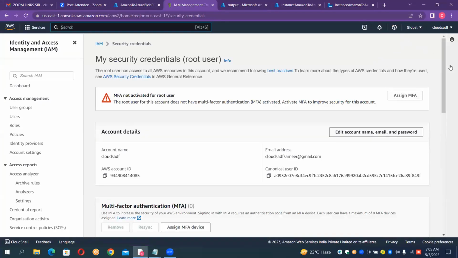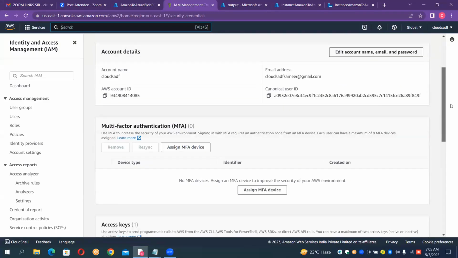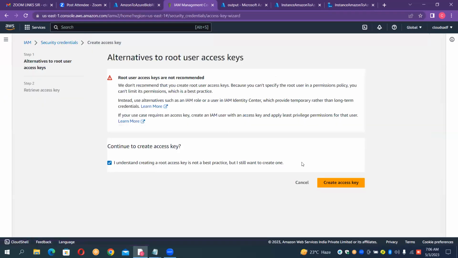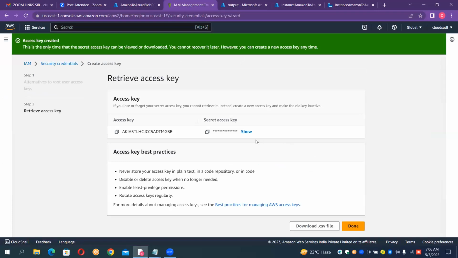Now once you have been to the security credentials, come down. Can you see it? Here you have one key. So I'm just deactivating it, I'm deleting it. This is the existing key, guys. It is an active key, so anyways, leave it as it is. So I'm creating a new access key. Understand this, click on the create access key. So this is the access key, everyone.